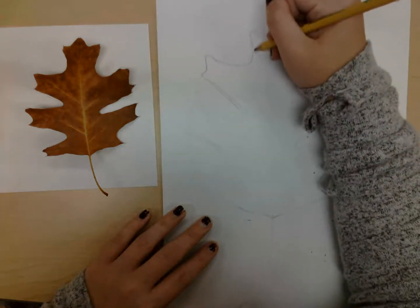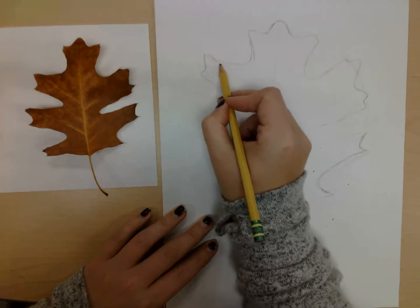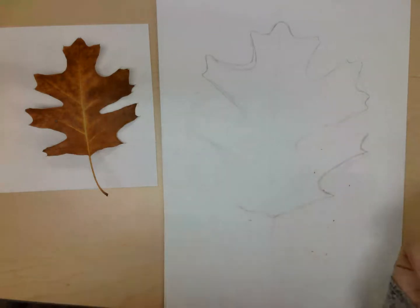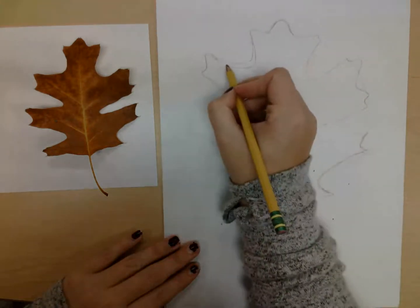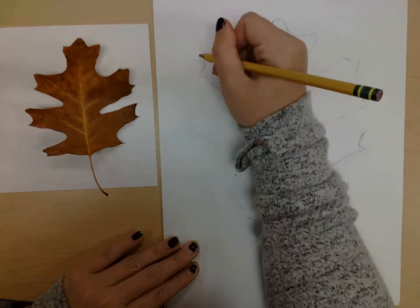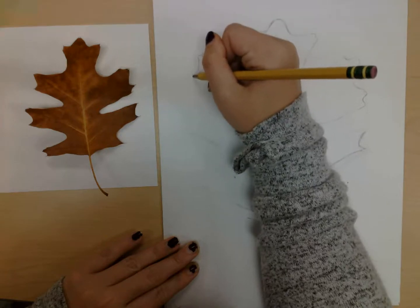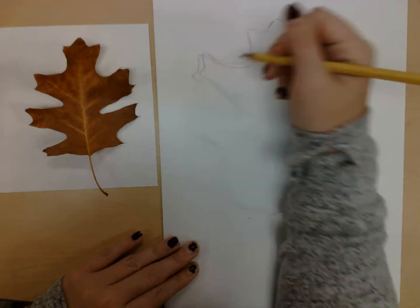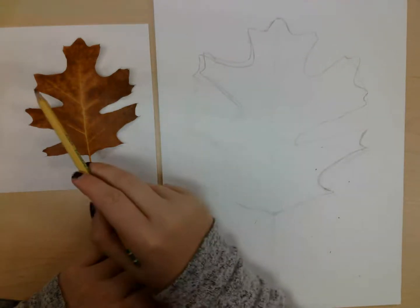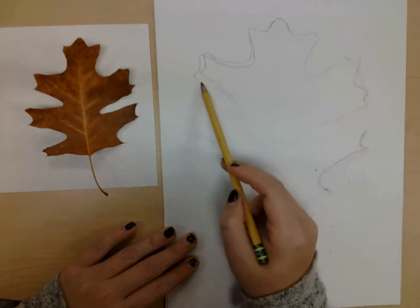Okay, so I'm gonna come back here. I'm gonna exaggerate this down here a little bit more. All right, so essentially I like the lines that I have. I'm just moving them down a little bit. So I'm bringing this out here. This kind of comes down this way, like so. Okay, and then I'm gonna follow this. So this bottom here kind of goes with this right here. So we're getting closer.